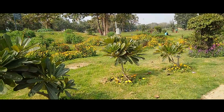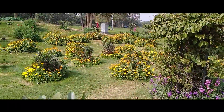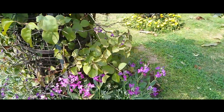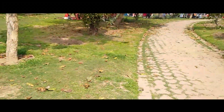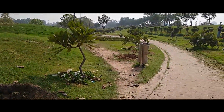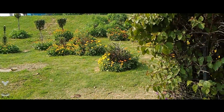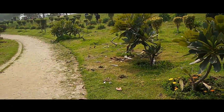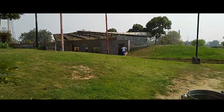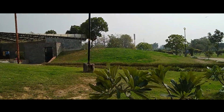And if you enjoy flowers, you will enjoy it here. As you can see, there are flowers here, right here, and lots of flowers are there. Different varieties of flowers, I don't know which one is which. But you can see there are trees and flowers. It's completely green area in Delhi, in the Indraprastha Park. This used to be a landfill area, but it has now been converted into this beautiful park. You can come in the morning and jog around, and enjoy the fresh air in our polluted Delhi.